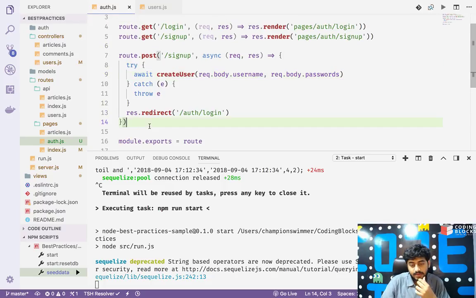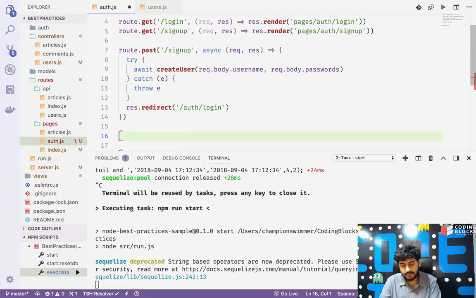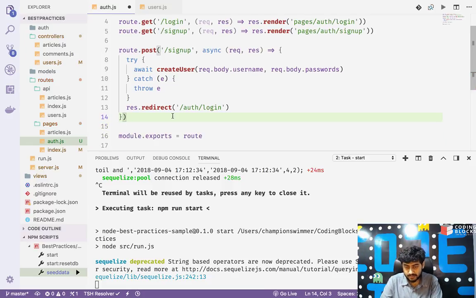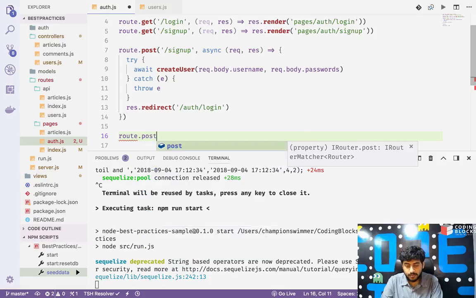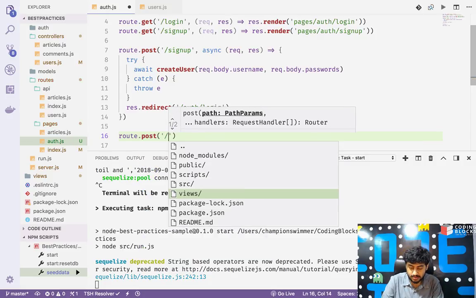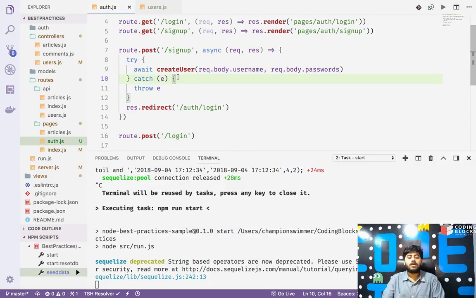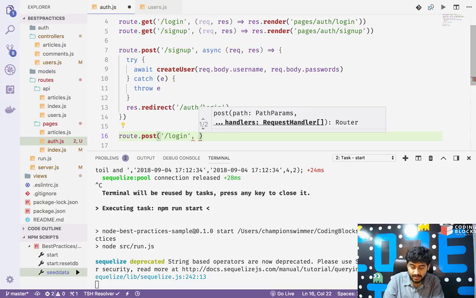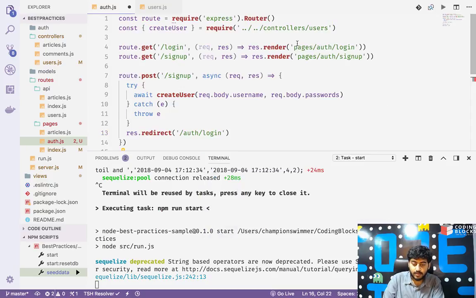And if I happen to have route.post /login, what will I do if I go to route.post /login? In that case, I'm gonna authenticate the user, something like this. Let me just require passport here.